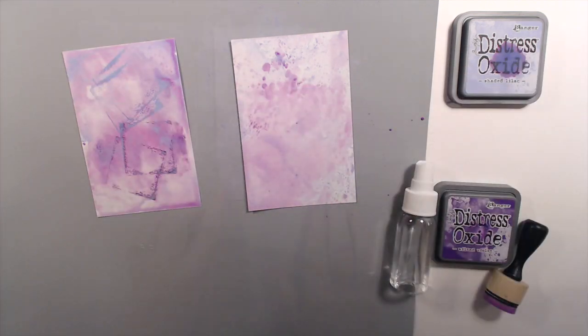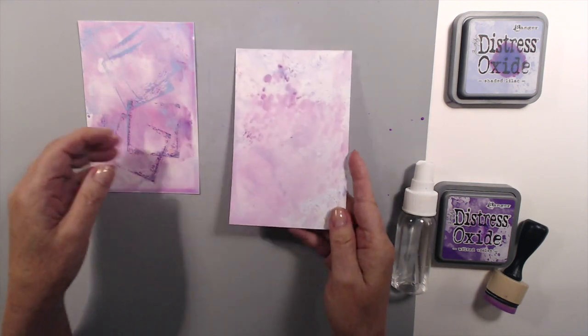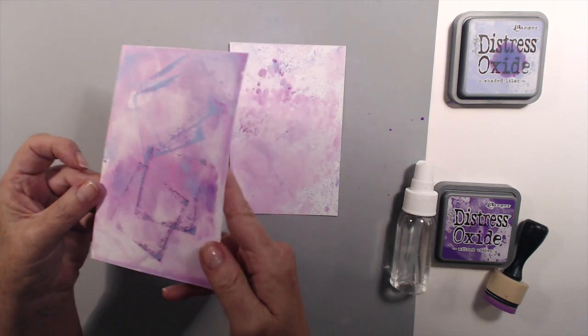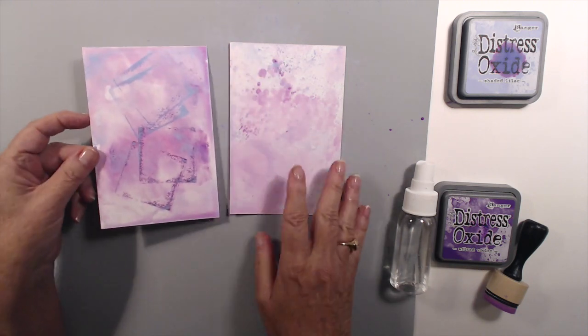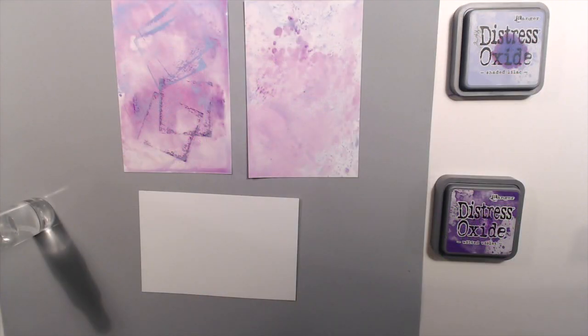Now, one cautionary word: when you bring in your heat tool, you don't want to bring it in too fast, because it's very similar to heat setting vellum, that you can burn it because there's plastic in it. So just be aware that you don't want to bring the heat tool too close or too long.